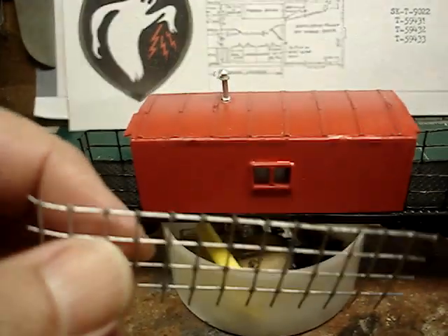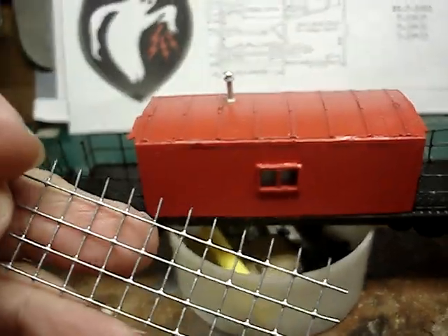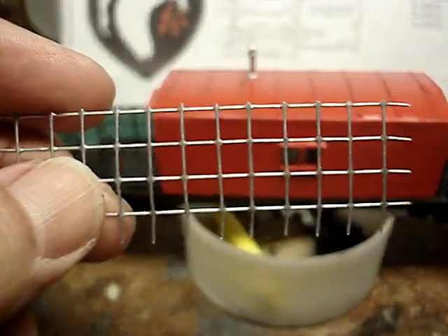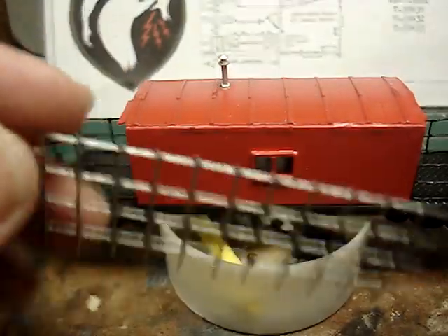These are steel, these are metal. And I'll show you — that's what I made them out of. This is quarter-inch hardware cloth that you can get at any Home Depot, Lowe's, or Ace Hardware. I got this at Ace. I love Ace Hardware. If I spend money on hardware stuff, I'm going to Ace. I don't go to the big box stores. I like the little small mom-and-pop places.